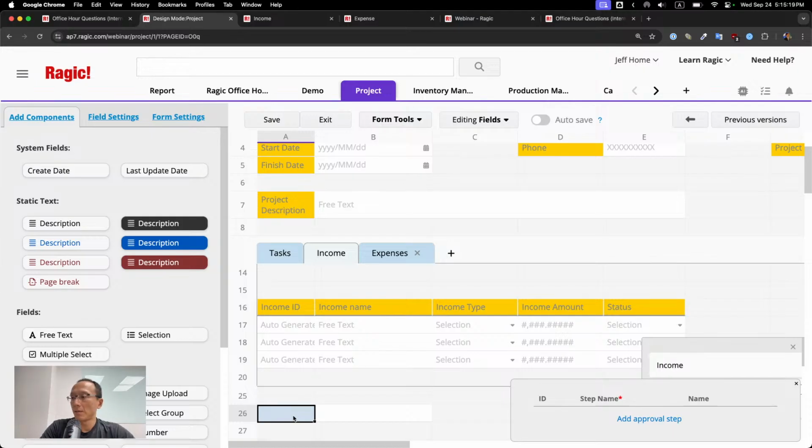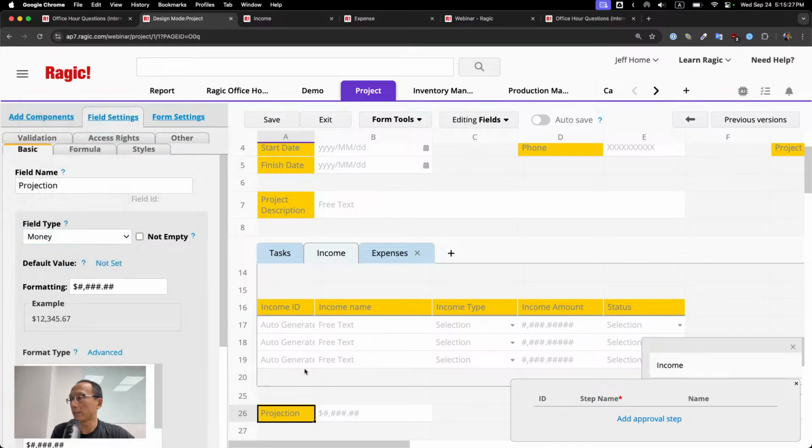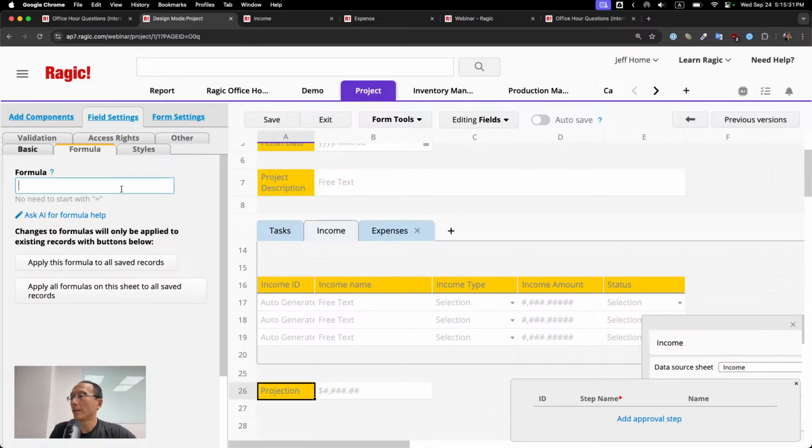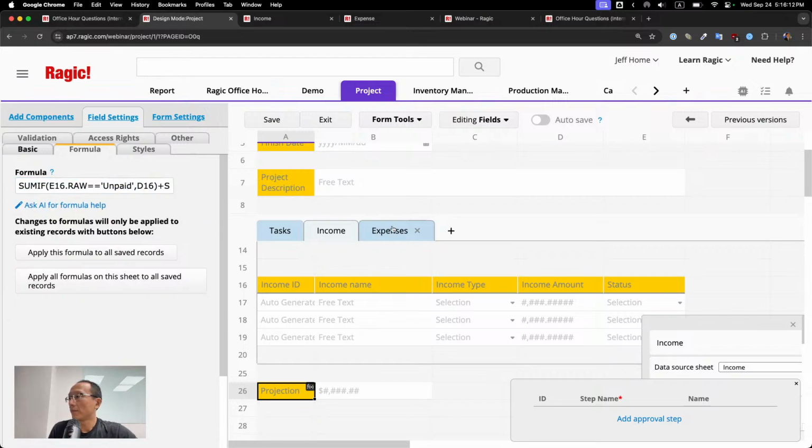So, projection. This should be a money field, and the formula would be SUMIF the E16.raw equals unpaid, then we will add up D16, plus something very similar for the expenses.